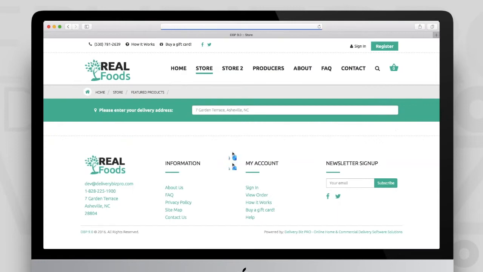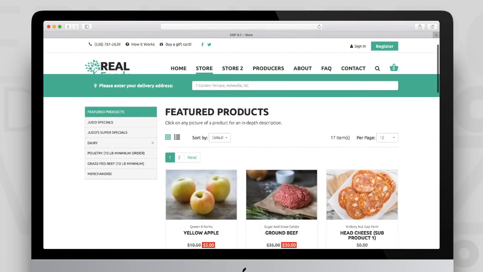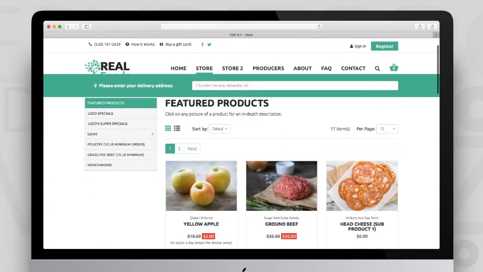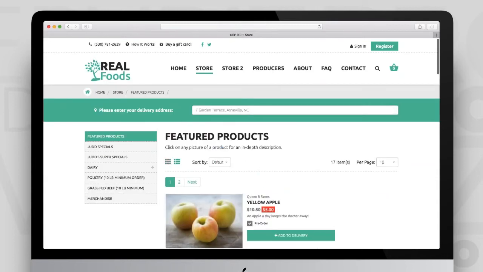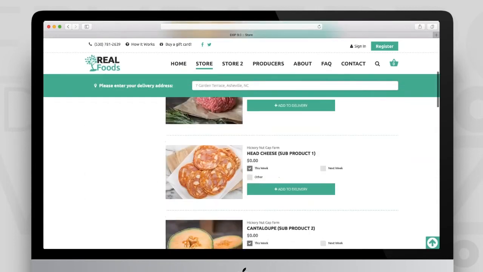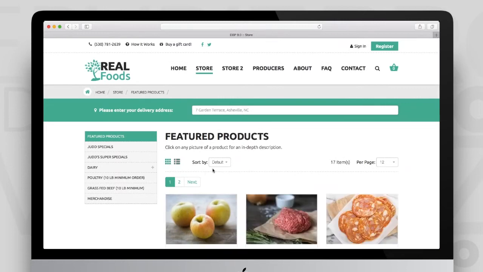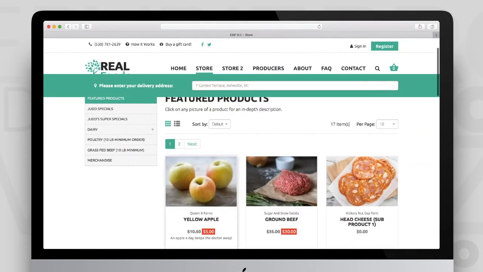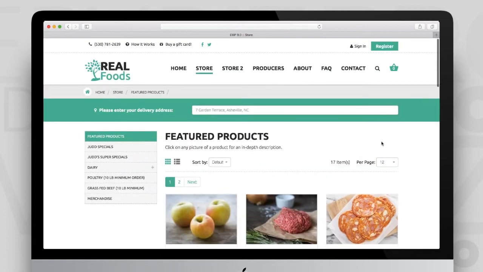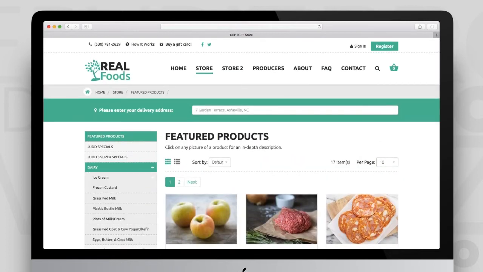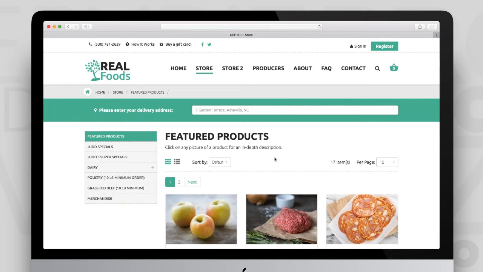The customers also have some different views that they can set up. So you'll see I could go into list view here, and that would list out the products instead of grid view. You can go back to grid view. You can sort by default, which is the way admins have sorted the products in the back end, or you could do title or price. You can choose how many to show per page. All the product display is paginated now. You'll see subcategories and how those are set up. So a lot of different things have changed here on the front end.